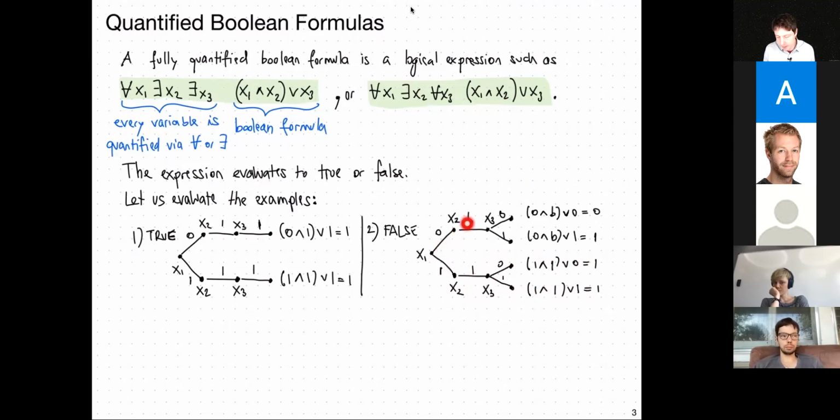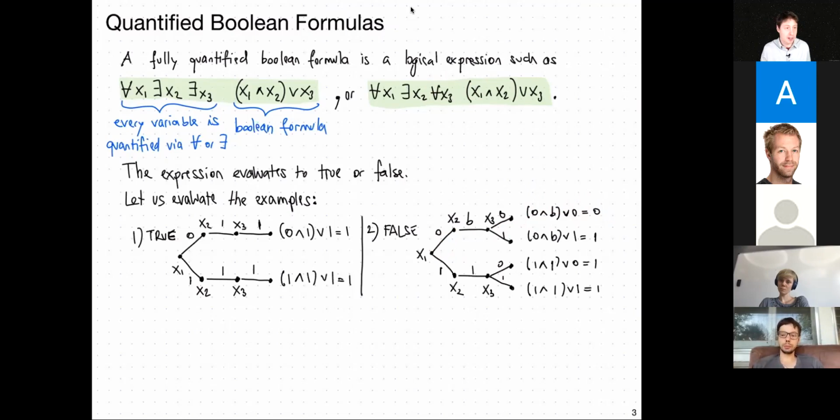But the problem is up here. Once x1 evaluates to 0, regardless of what I put in x2, it could be 0 or 1, it's enough to find 1, but it doesn't matter. Because I want this to be true for every value of x3, there is going to be one value of x3 that won't help us, okay? Because anyways, we had x1 being 0 here. So this 0 will make the whole thing false, all right?